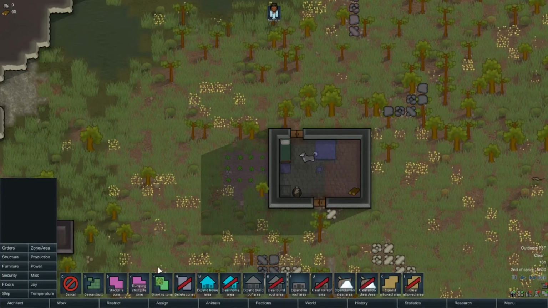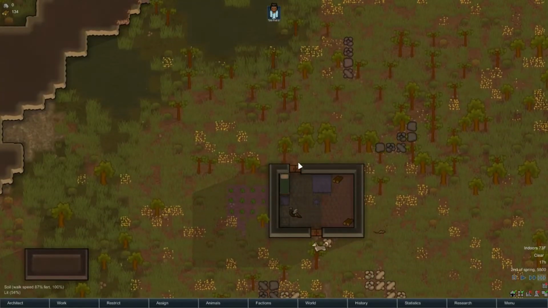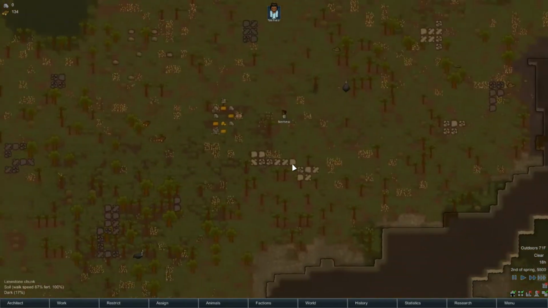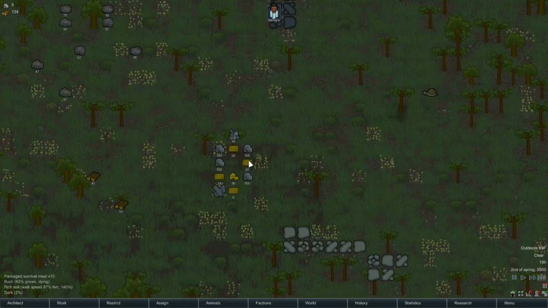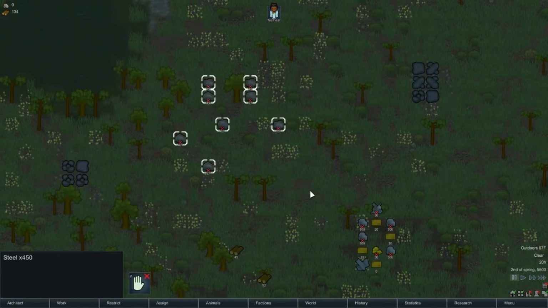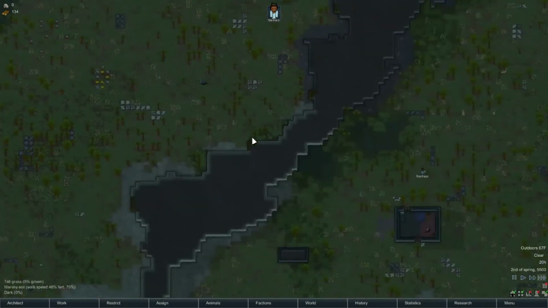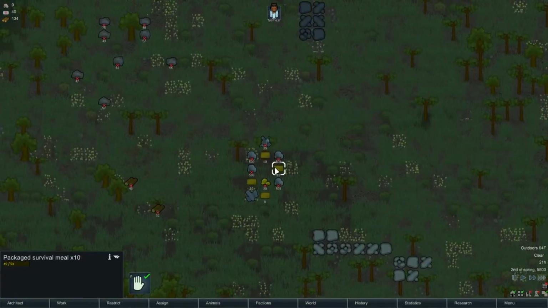While this goes on, let's make sure that this whole area is set as a home zone, which is good. It means that if there's a fire in the area, he will fight the fire. Otherwise, he wouldn't fight the fire. Yep, now he's hauling everything. A lot of silver. And his packaged survival meals. Let's go ahead and forbid the non-perishable stuff until he actually hauls the perishable items into the house. Because that's really what we're concerned about here. We don't want all of his food to go bad because he left it sitting outside.